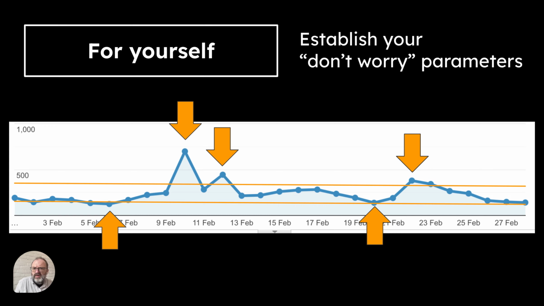If you look at the chart on the screen here, there's 2 lines drawn across a time series, so basically a graph that is plotted against days. As we see that, the 2 lines are only traversed by the data at a few points. Those are the few points when you actually need to care about what's going on. In this case, we're looking at a couple of spikes and a couple of troughs. So if things fall below a certain level, then you worry about it. If they go above a certain level, then you worry about it. The rest of the time, you just ignore it. That's a really great principle to make this more manageable.